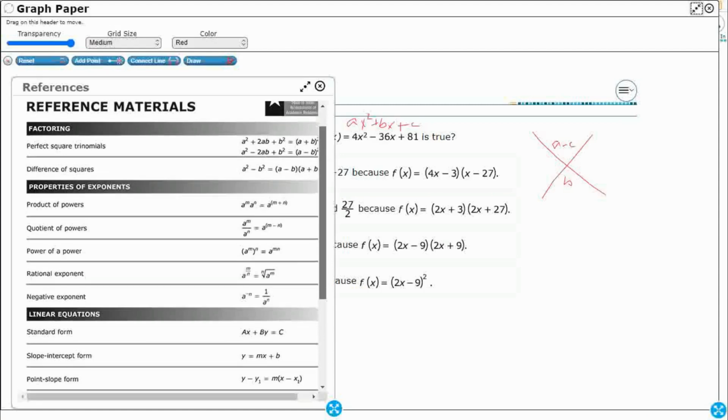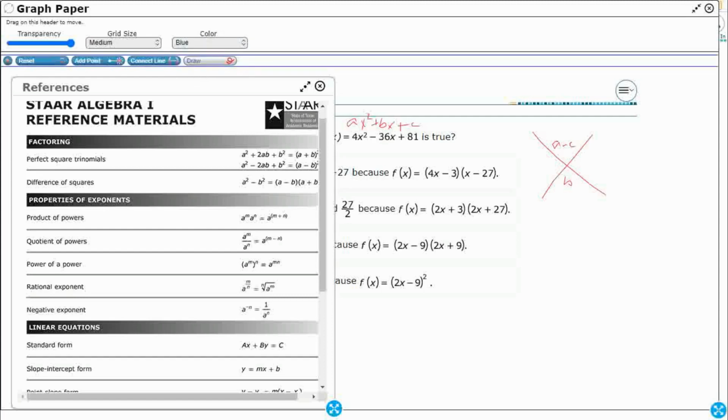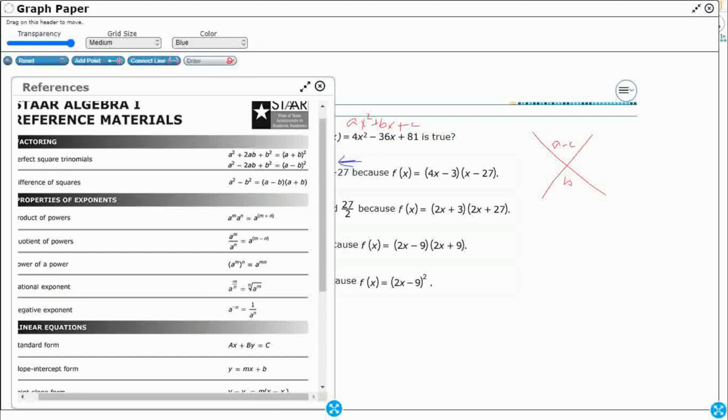What they're wanting us to see here is that this is actually a perfect square trinomial. So what do I mean by that? Well, it's going to be that first row right there. Really, it's that second statement that we're looking at. This a squared minus 2ab plus b squared. Because what they're wanting is to recognize that 4x squared is a perfect square, right? If you take the square root of 4x squared, you're going to get 2x. So I can rewrite that 4x squared, right, as 2x squared.